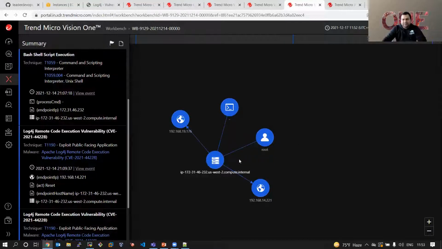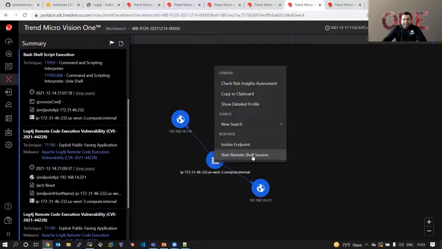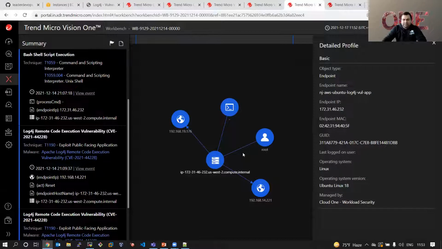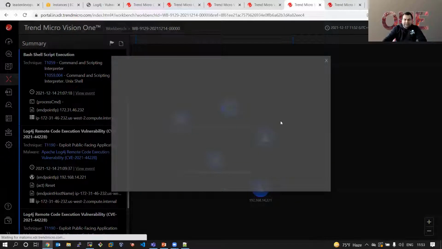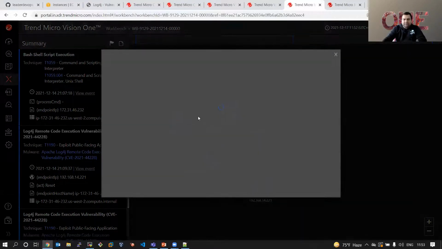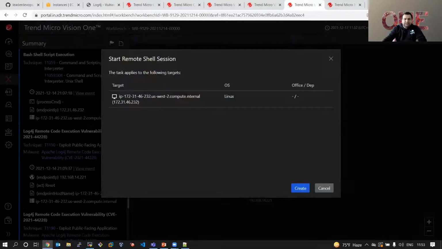So there are various actions we can do from this particular server. If you go on the server and right click it, you can take a remote shell. First of all, you can see more details about this particular server, what this server is. And once you've identified that this is a server present in your environment and is impacted, you can take actions like isolating it, because isolation is the first step when you're going to respond to that. And then you have to collect further forensic data. You can do a remote shell from here itself and then collect the files, or maybe delete those files if you find that those are malicious. You can do so many activities.